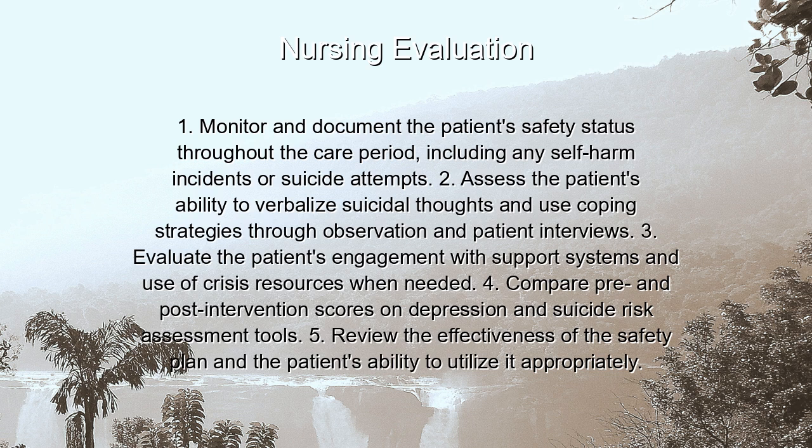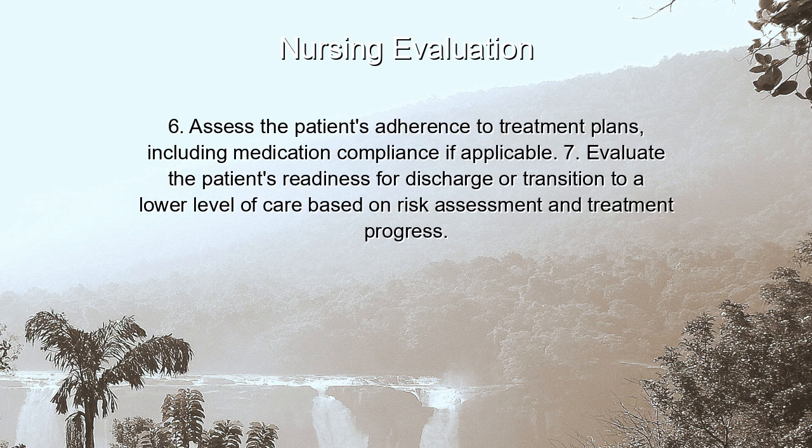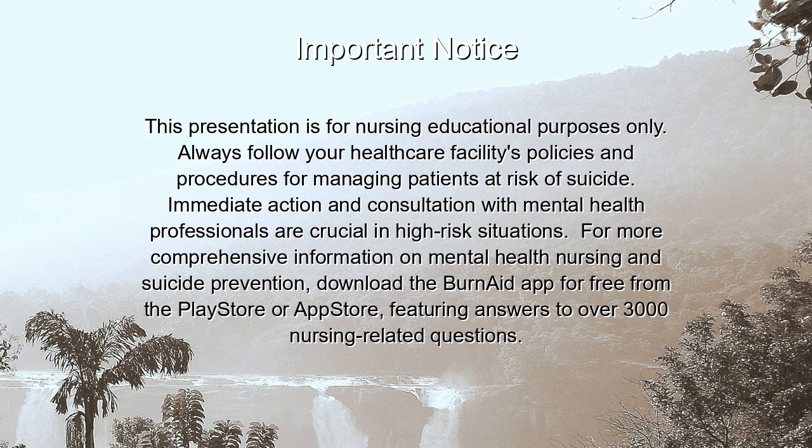4. Compare pre- and post-intervention scores on depression and suicide risk assessment tools. 5. Review the effectiveness of the safety plan and the patient's ability to utilize it appropriately. 6. Assess the patient's adherence to treatment plans, including medication compliance if applicable. 7. Evaluate the patient's readiness for discharge or transition to a lower level of care based on risk assessment and treatment progress. Important notice: this presentation is for nursing educational purposes only.